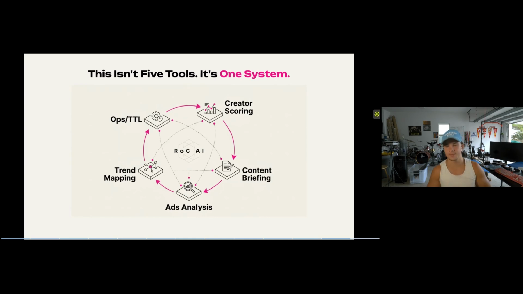Okay, last but not least, these are the 5 we run. And if you run these in coordination, they all work to actually support one another. So that's the benefit of building all these systems, especially if you build them in one channel as opposed to spread across a bunch of softwares, is they actually begin to work together, because you could assign a task from a client call. And if it knows to run creator scoring, for example, inside of Rock, that was one of the tasks, it'll just go ahead and start doing it. And it'll do the content brief, it'll do the ads analysis. It'll apply that thinking almost instantaneously in a really unique way. So again, you can optimize in your organization the time you spend thinking, not the time you spend executing minor tasks.